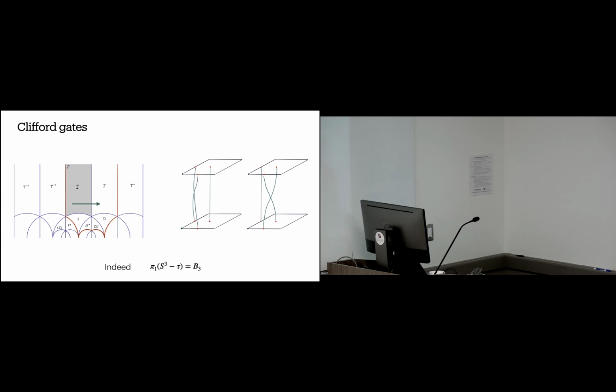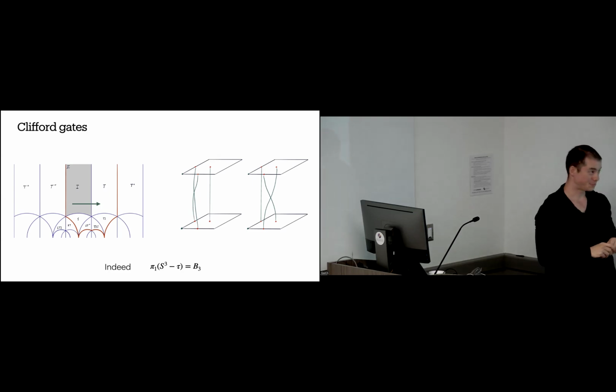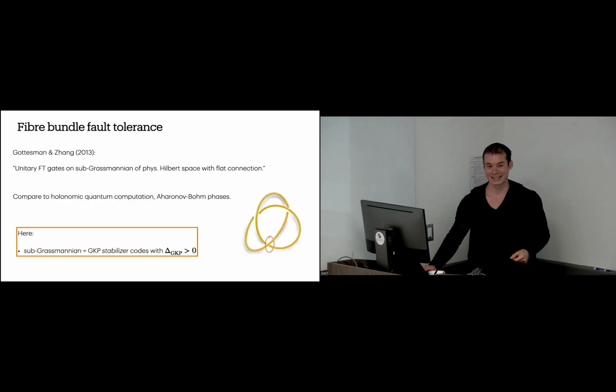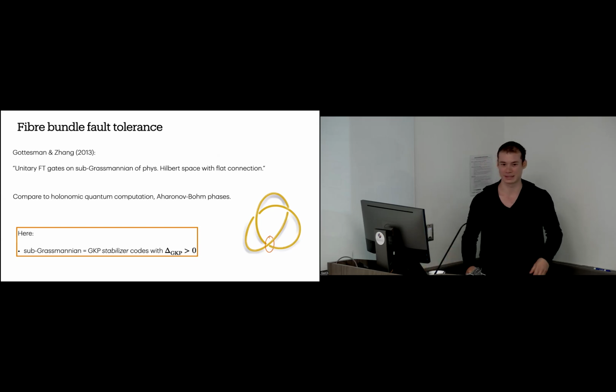So this is maybe a little bit more to digest. The whole point is that you can use this to derive that the homotopy group of the space of all possible GKP codes is exactly the braid group on 3 strands. And as you implement a logical Clifford gate, you realize one of these braids. But the representations are not such that you get universal gates. No, unfortunately not in this formulation. Maybe there's something, but I think there's a lot to extend.